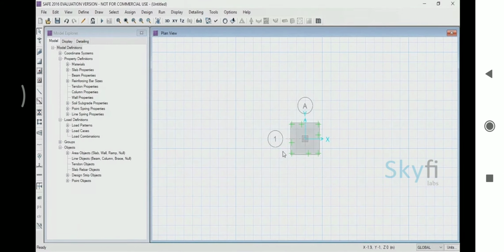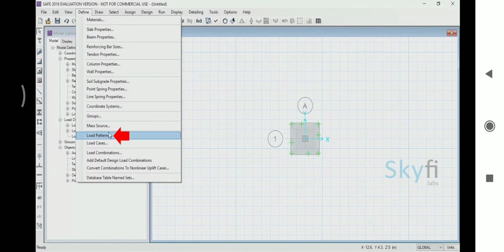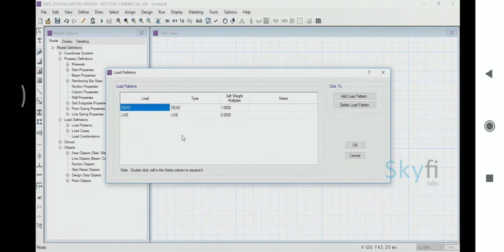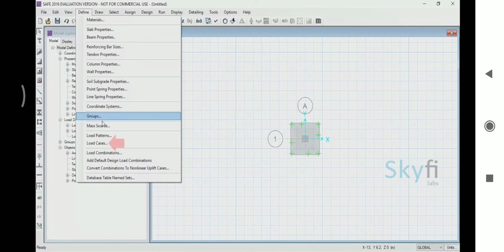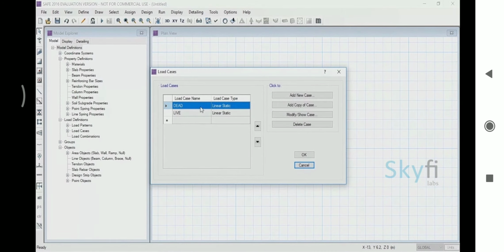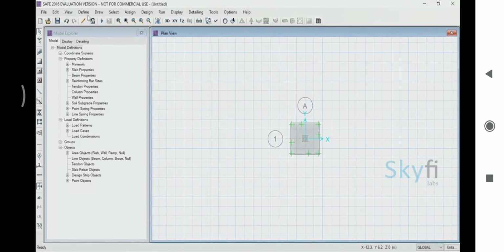Now you will check for the loads. In the Define menu, click on the option, Load Patterns. Both the required loads are listed here, so you need not make any changes. Click on OK to exit. Again, click on the Load Cases option, in the Define menu. The case type, for both dead and live load, is linear static, as explained earlier.